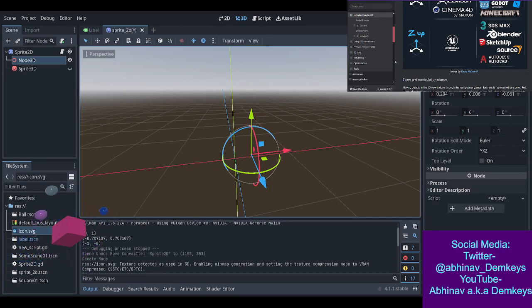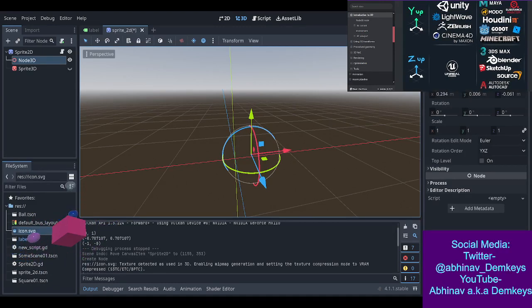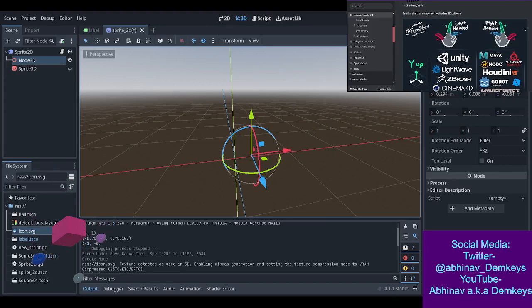It just is what it is. Different programs use different coordinate systems. So I knew about the Y up and Z up difference, but left-handed versus right-handed is something that doesn't often come up for me. The only time that I had to worry about this was when I was working with shaders.